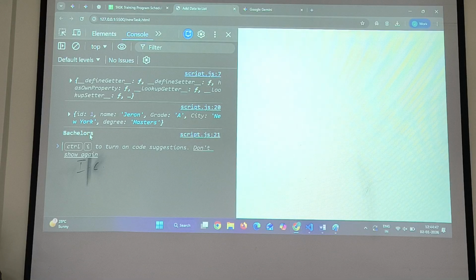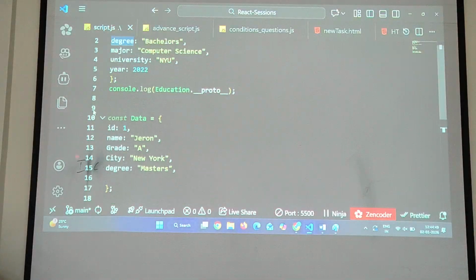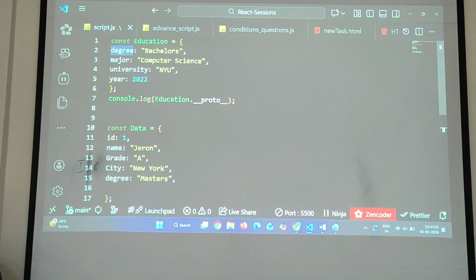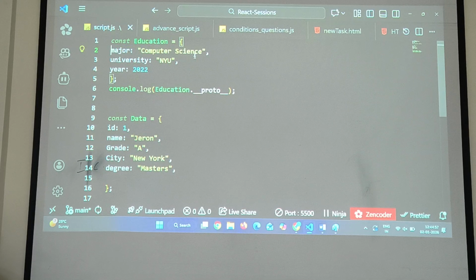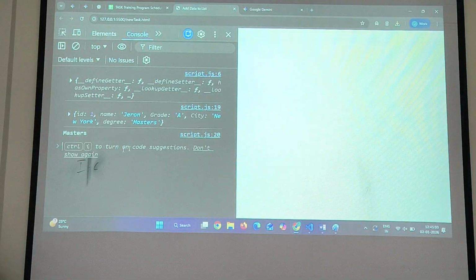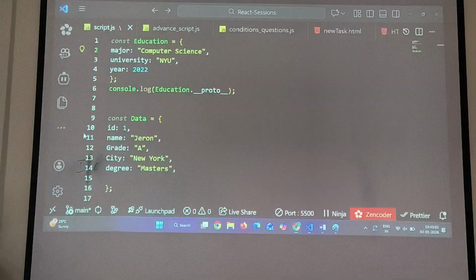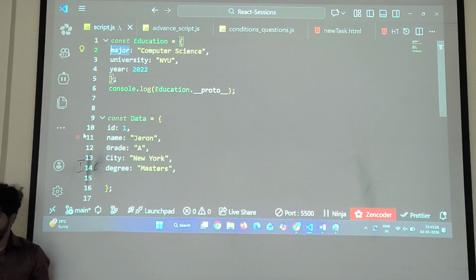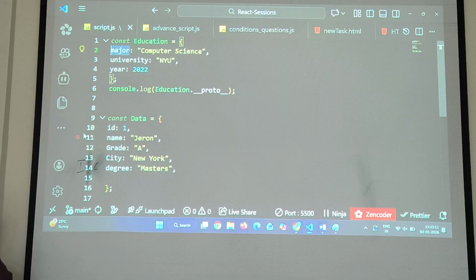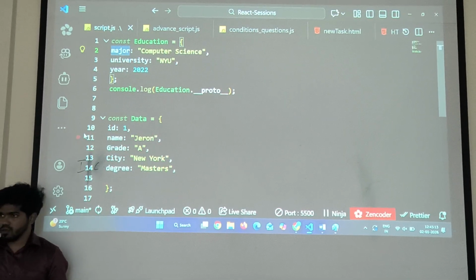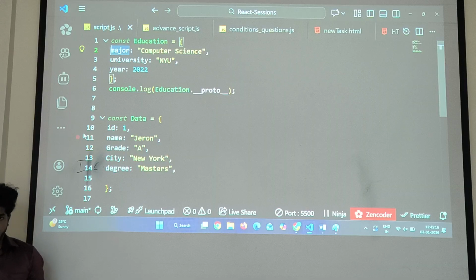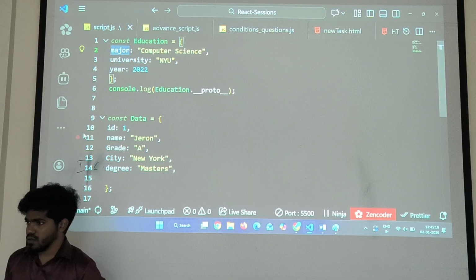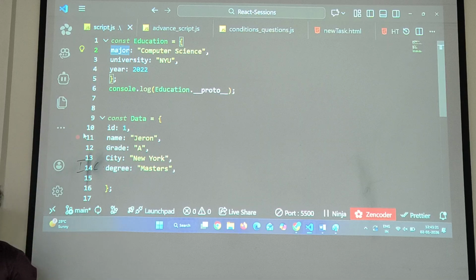Now it will give the bachelor's because I got that value from the education. If I remove the bachelor's from here, it goes to the master's. It checks the value inside the actual value, and if not found, then it goes to the prototype data. Have you understood this? Any doubt? If I give you an assignment on this, can you do it?